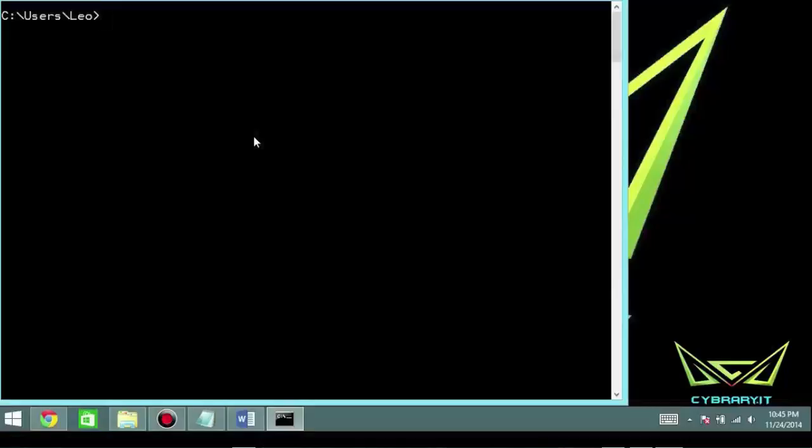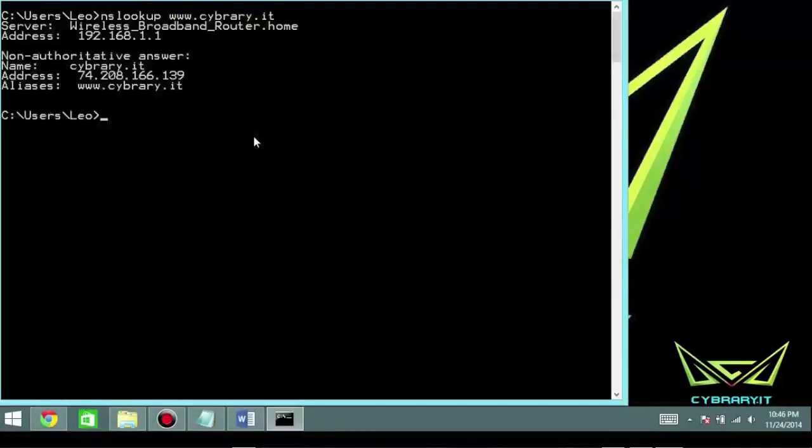So the first thing that I want you to do is open up a command prompt and type in nslookup. Now, you can do this just from the command prompt and type in your name, like www.cybrary.it, and see where it comes from. And these are all of the default settings, but we can also go actually into the interactive mode. This is one of the few utilities that actually has an interactive mode, so we're going to look at that.